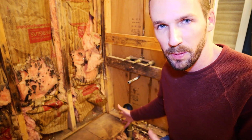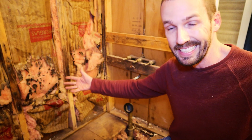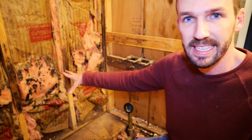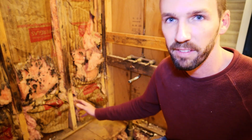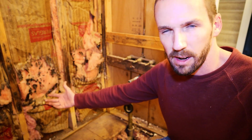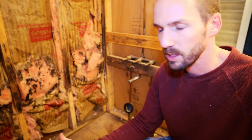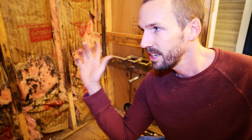Okay, so here's what we're working with now that we've taken everything out of this bathroom. You can see it's pretty dingy over here. That's fine. Most of this is isolated to just the insulation, and this happens behind every bathtub I've uninstalled or demoed. Even if there's not really water damage, this just kind of happens, it seems like. And this is R11 anyways, and if you've been following along with this cabin flip, you know that R11 is not suitable for any house in really any climate in the US. So, especially in the mountains, that's just ridiculous.